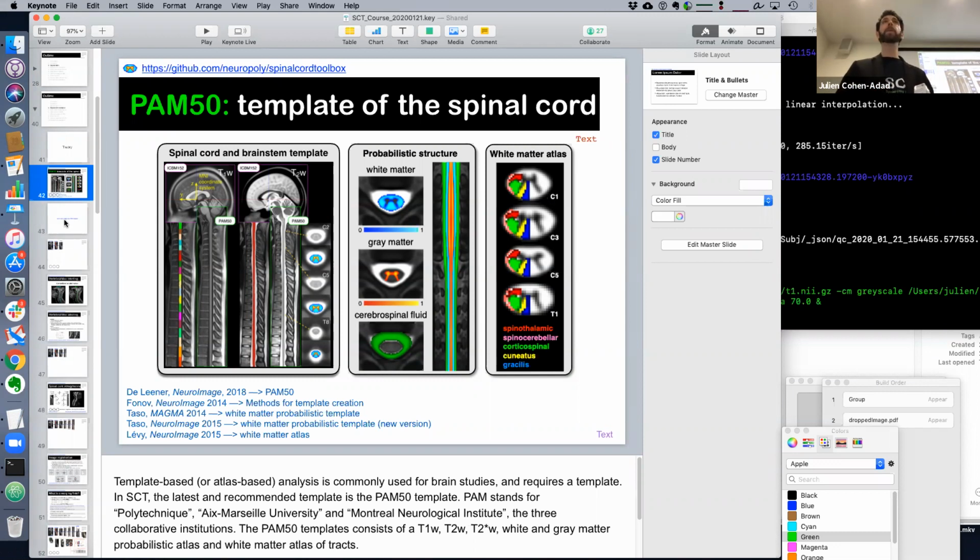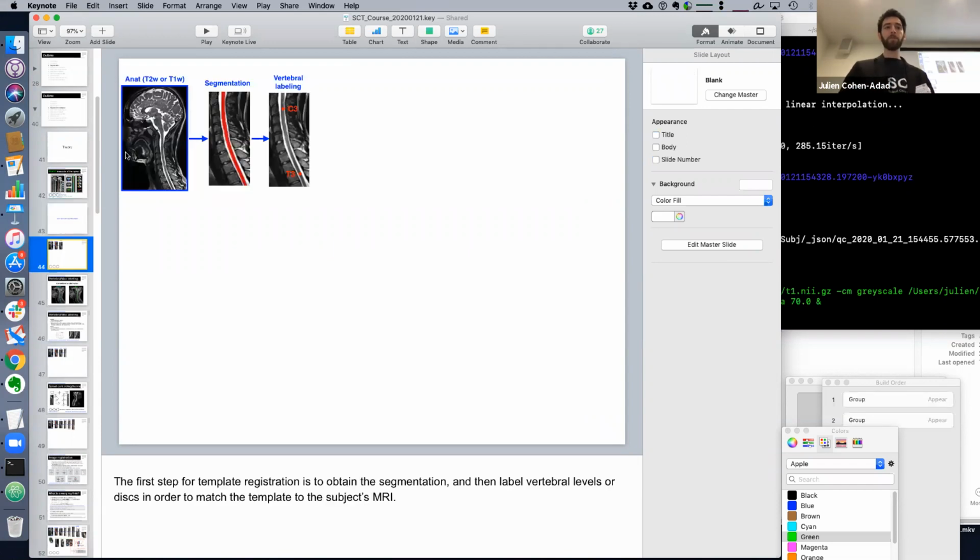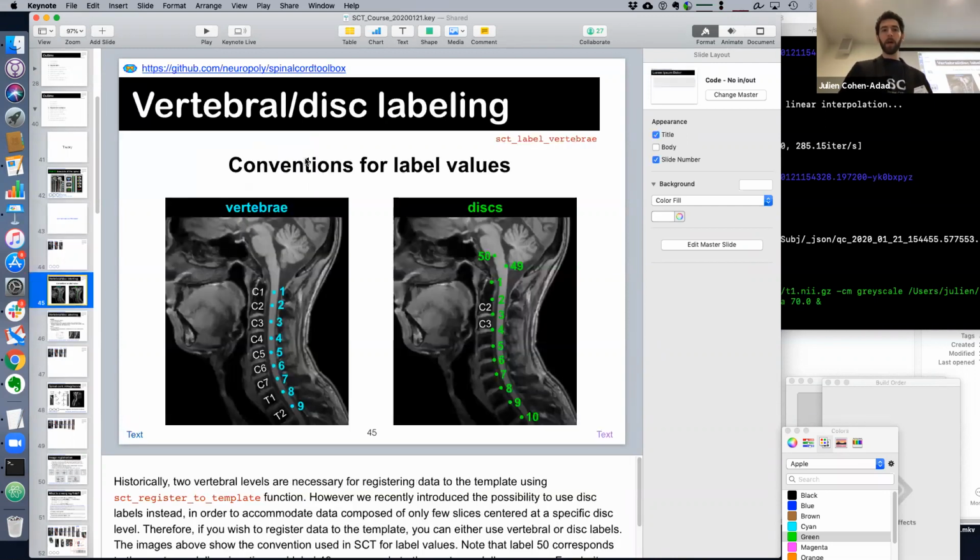Okay. So how do we register data to the PAM50 template? You have an anatomical data, which could be a T2 weighted, a T1 weighted, or others. You do the segmentation, then you label vertebrae. And the convention in SCT for labeling the vertebrae is the following.